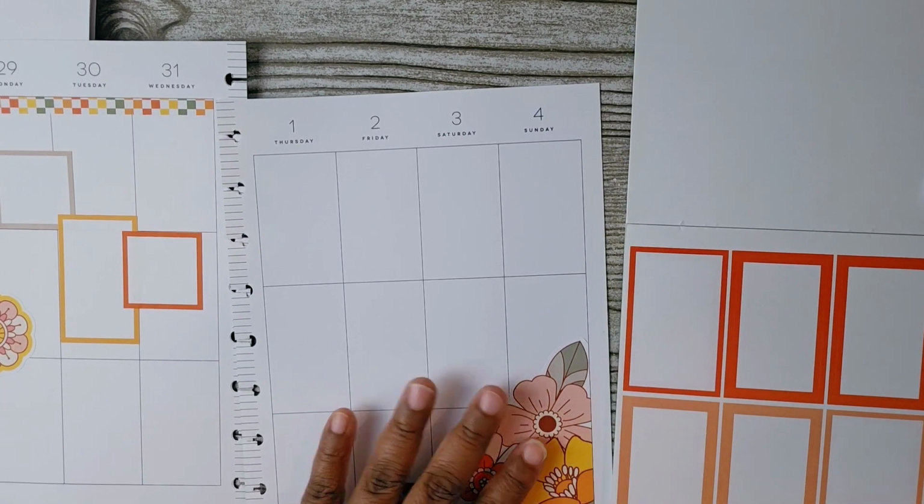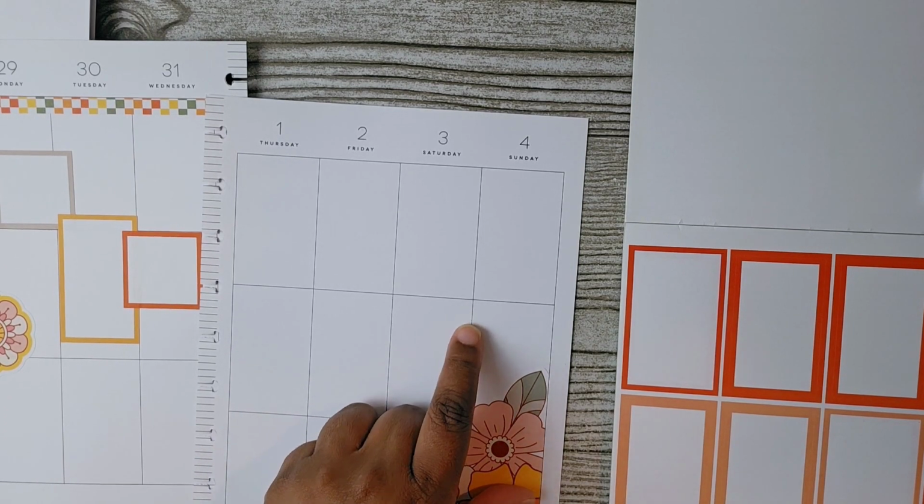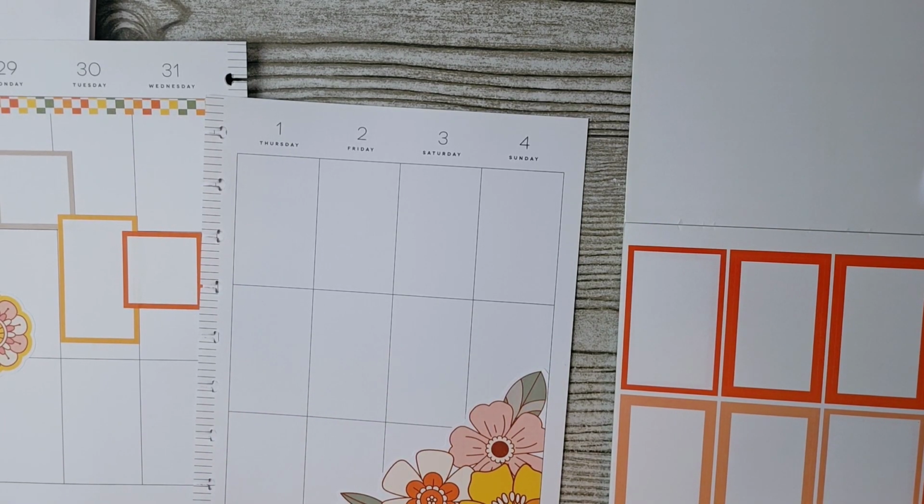I think I'm going to do two boxes. Am I gonna do double box? If I do the double box though, it takes away from my decorating. I may not.